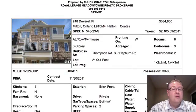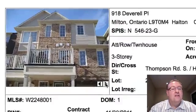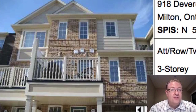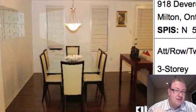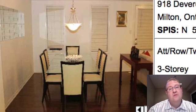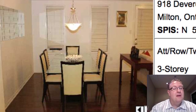It's at 334.9, and it's a Woodbine, or it used to be called the Spring Valley. Just over 1350 square feet. It's the 3-bedroom version with 1 full bathroom upstairs and then a powder room. This is the second floor, but it's called the main floor on this one because the first floor is basically garage plus a small space.